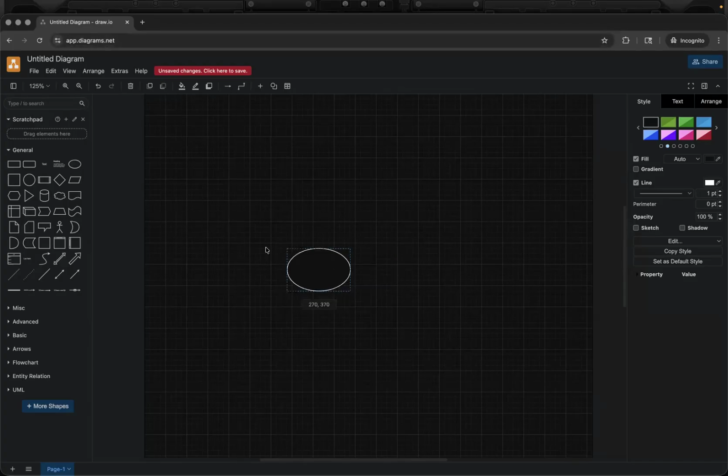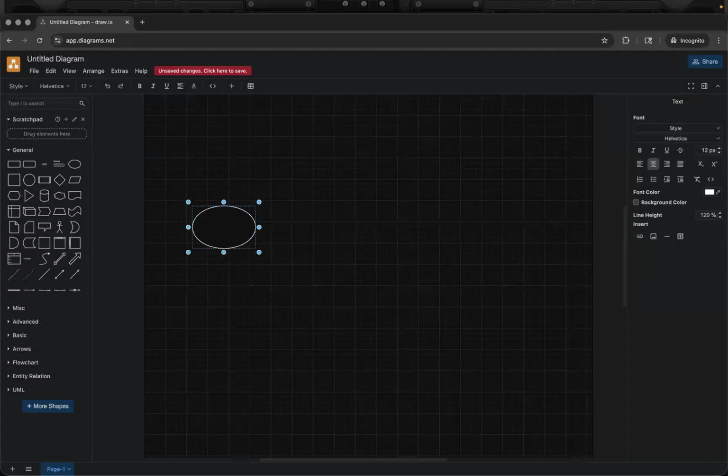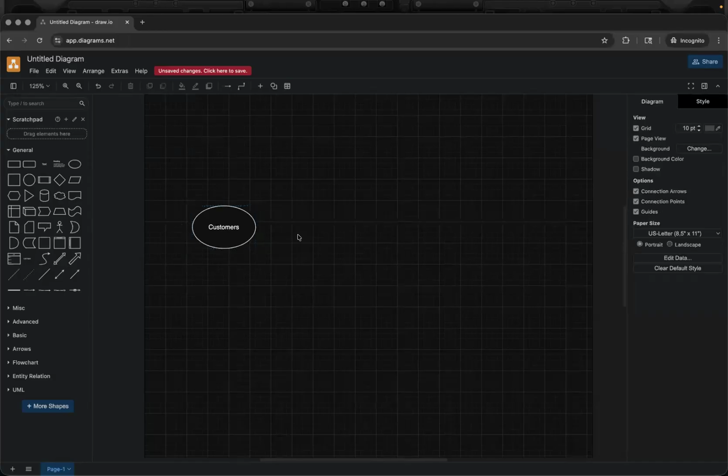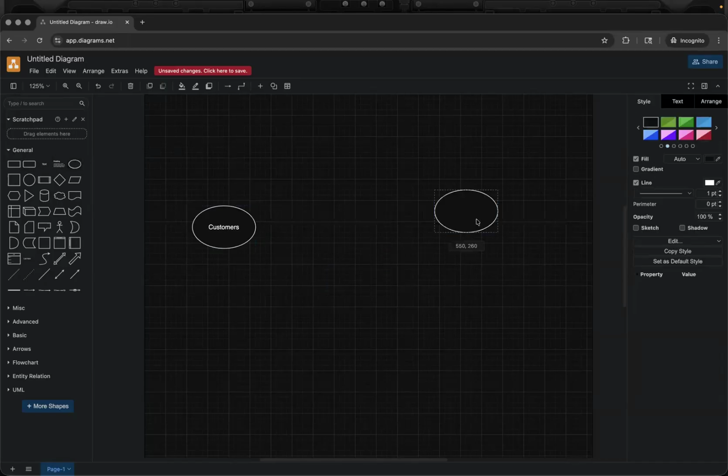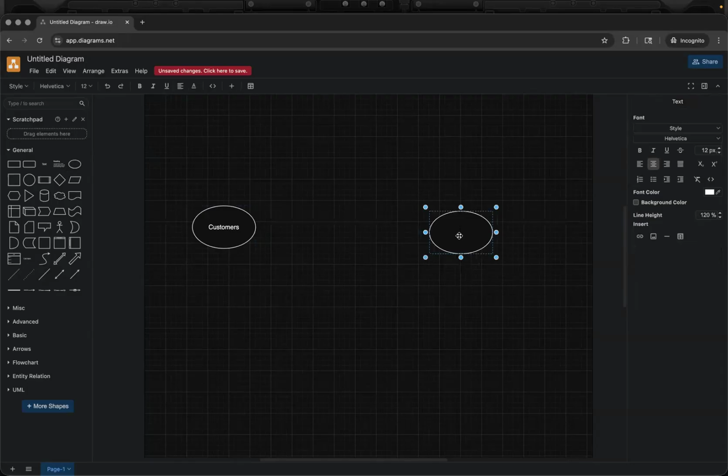So you can use it, and for all the entities, we can use a shape right here, and then give a name. Let's say we have the customers. Okay, we have the table. So basically, the most simple ER diagram. Right here, what's the relationship between customer and orders? Let's say I assume orders, and then right here.